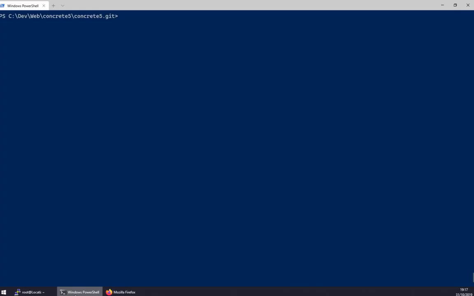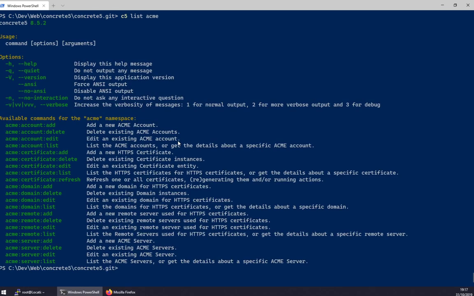The package also offers a lot of CLI commands. Here's the full list of these commands. You can define the ACME servers, the ACME accounts, define, list, delete, modify, everything. You can define the domains, you can define the certificates.